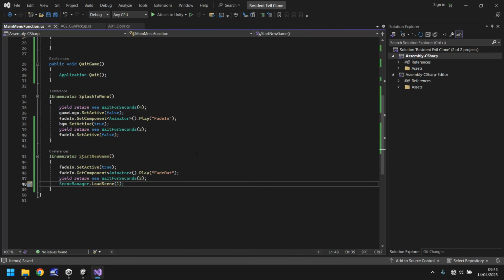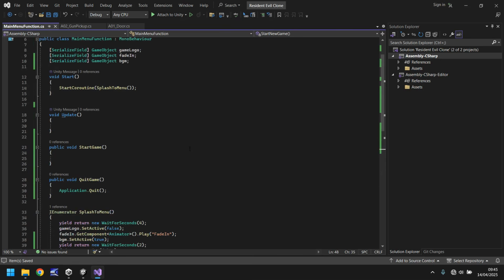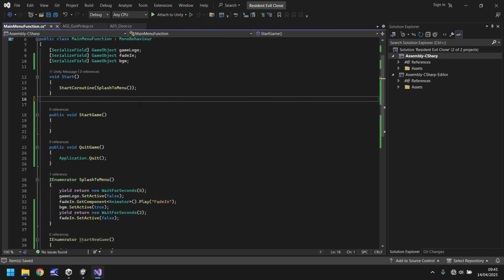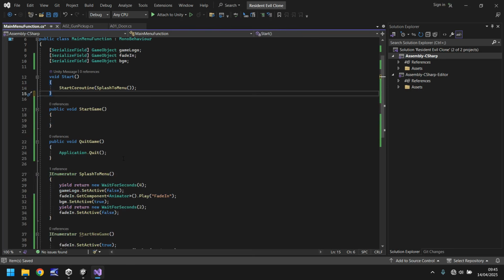So obviously this isn't going to fully work quite yet, but I wanted to save it because I just feel saving is probably wise all the time. The reason I say that is because I've recently been working with Visual Studio and I'd written some code and it just decided it was going to crash. So I've gotten into the habit lately of saving even though the script isn't complete because there's still things we need to do here. I am going to get rid of void Update because I don't think we'll need it, at least not anytime soon.